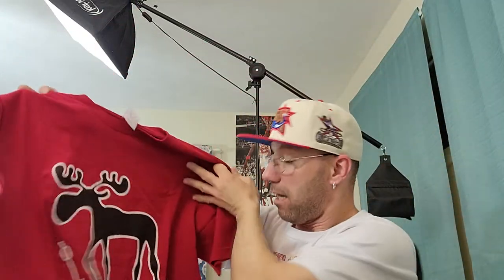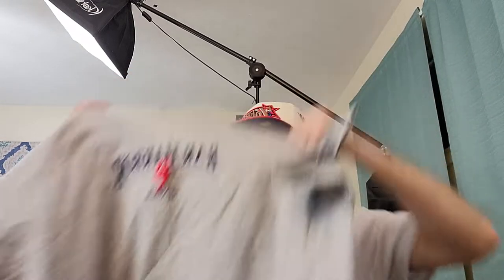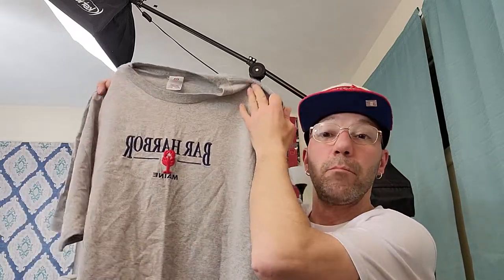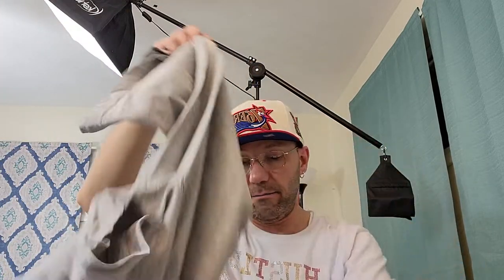This shirt has the red bleeding into the tag but it's basically brand new - big moose, says Canada. There were a couple Canada t-shirts so far. For thirty dollars I think we're doing fantastic. One of these Bar Harbor, Maine embroidered t-shirts actually sold for $15 plus shipping, so this is a $20 shirt right here - and remember we only spent $30 total. This one's just a rag, a kitchen hand towel. Then we have this Coors Light 2004.